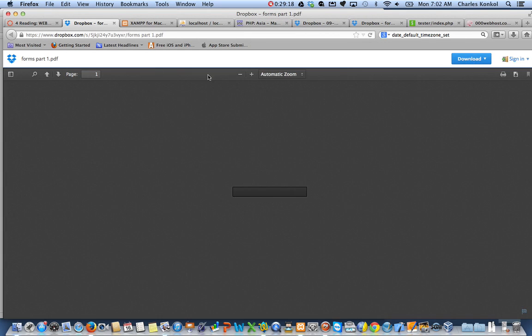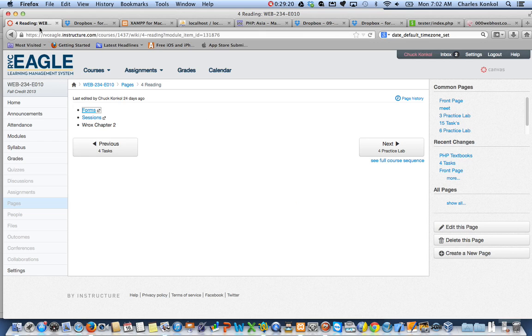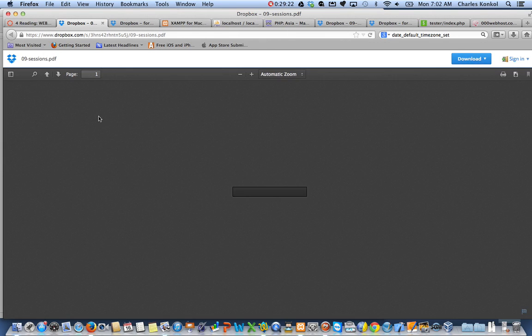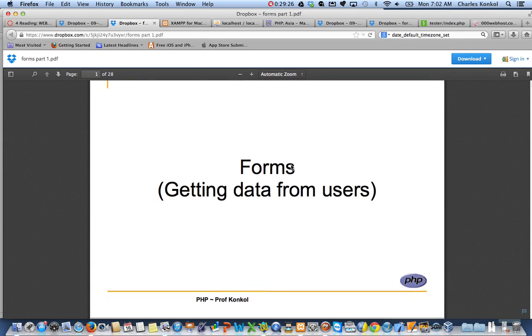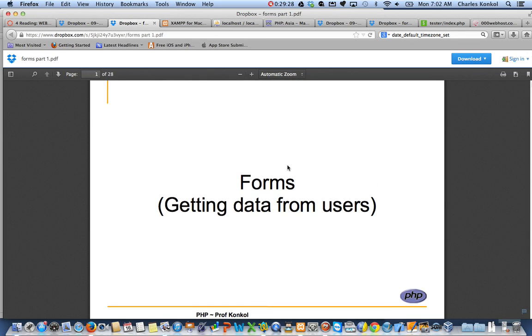Here's forms. And then sessions I'm going to go over. And then we'll go over the in-class exercise line by line, and then we'll be done. So forms. We've already gone over passing references by URL, where remember you put the question mark, equals, and the variable name and the value. Tonight we're going to take it a little bit further and talk about session variables. Session variables allow you to carry a session from one form to the next form easily. That's what we're going to go over tonight.